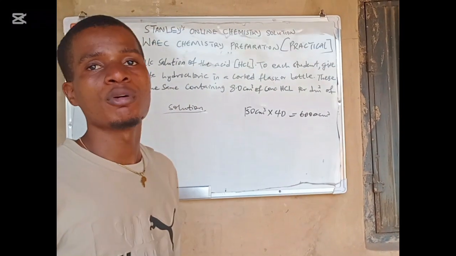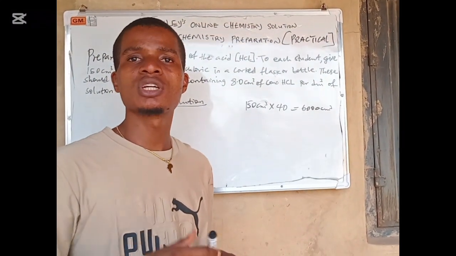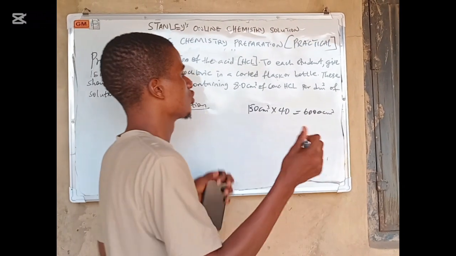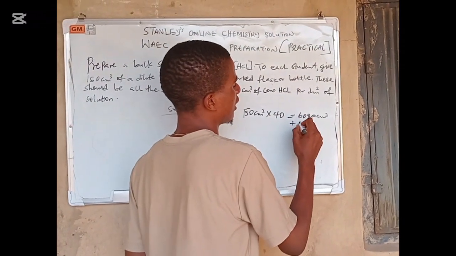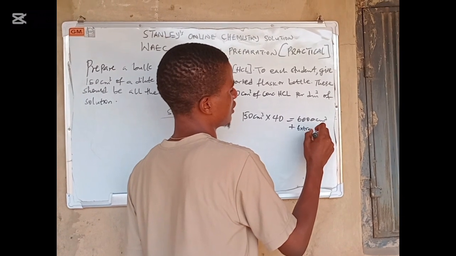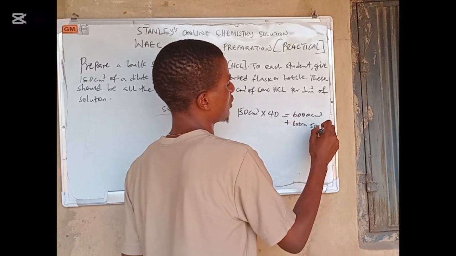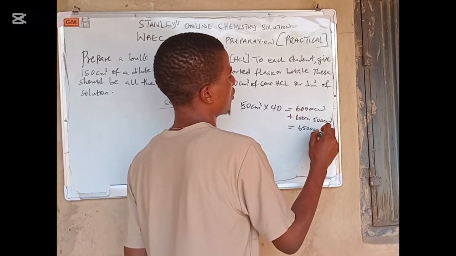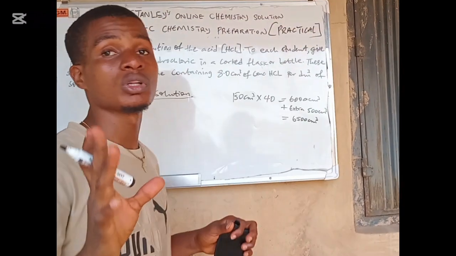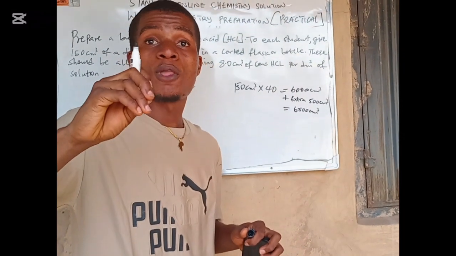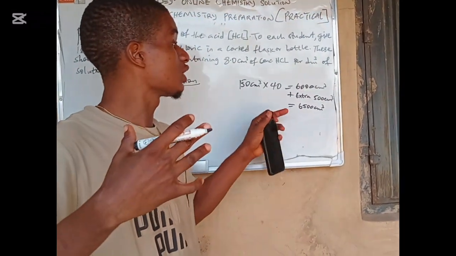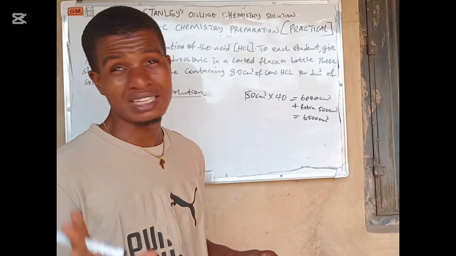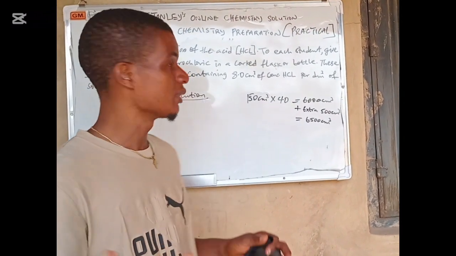Now give room for miscellaneous in case of students whose own will finish, or students that will spill their own on the floor. So plus extra, just give room for extra 500 cl cube. Extra 500 cl cube equals to 6,500 cl cube. 6,500 cl cube, that is the solution you need to prepare to serve your school for this WAEC exam, for example. Are you with me? Good.